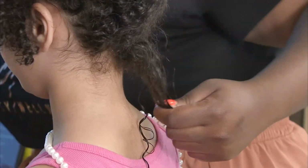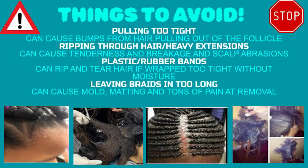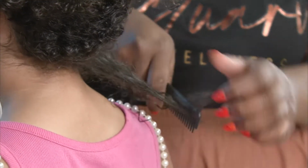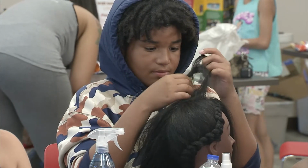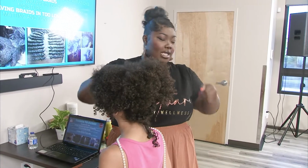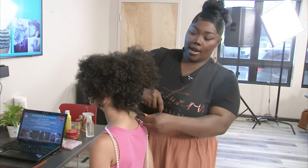I think this is a good thing. Rule of thumb, things to remember when you are styling. Pulling too tight. Do not pull their hair super tight. It doesn't need to be that tight. It's okay for a child's hair to be a little bit loose. They're little. If you want it to be neat, use a stronger product, but don't go into it pulling it. Even if you're going to wound it, make sure that the base of the ponytail that you're wounding, make sure you're holding the base and wounding rather than pulling it and wounding it, because then it'll cause them to have scalp abrasions. It'll pull their hair out.